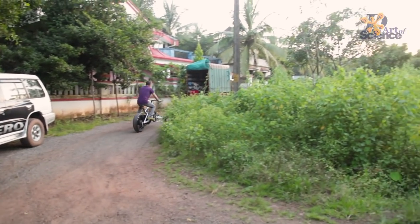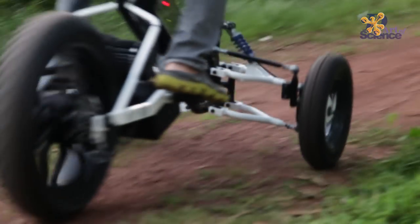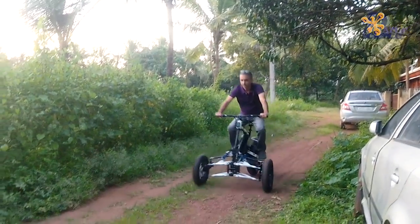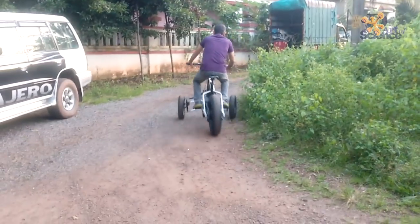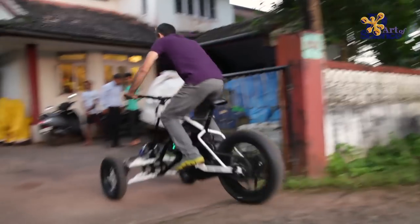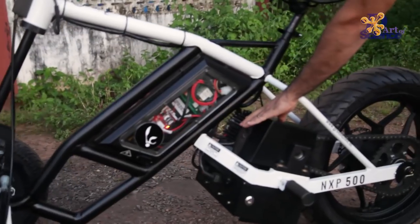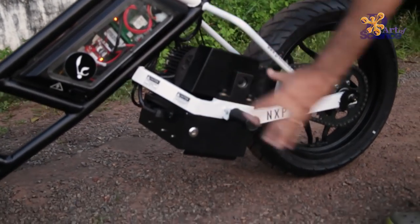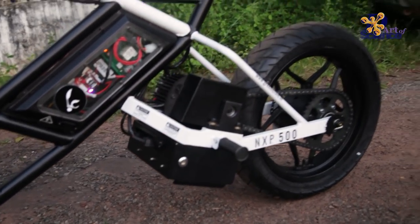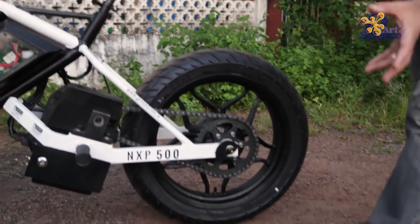It's a beautiful looking piece. It's got the whole electronic compartment here, the motor is housed here and the battery is here. The battery is swappable — you can take it home and charge it or you can charge it right here itself. And you have these beautiful fat tires, and this is how a street trike should be.